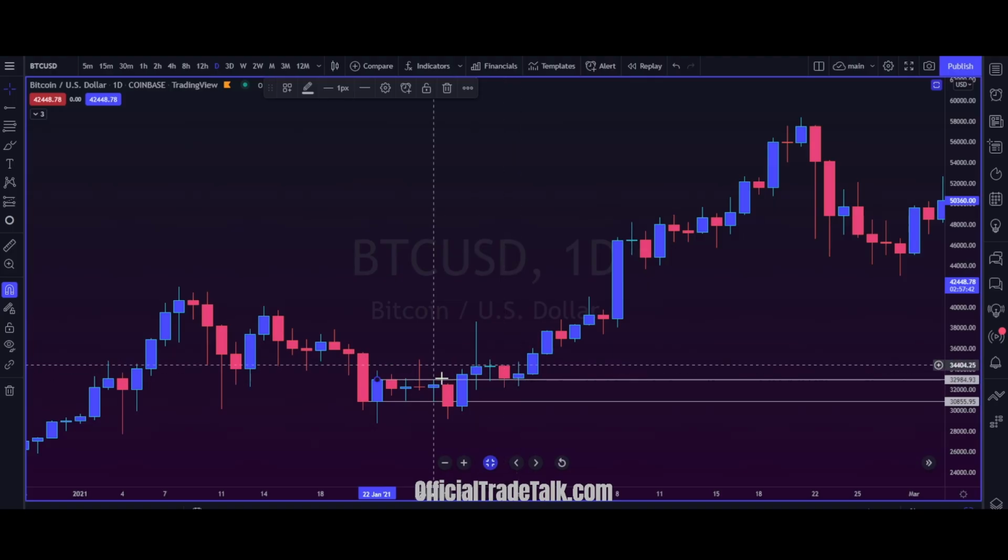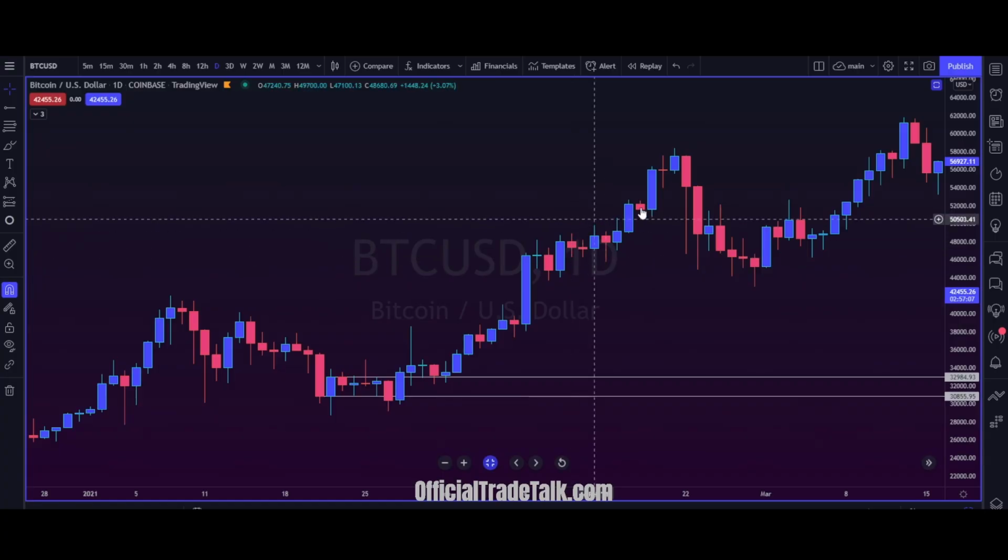But anyways, the resistance did hold, and it held on a closing basis. So basically, if this bearish candle right here would have closed back below this resistance level, then we would have to wait again, because what that would signify is that we're probably going to continue with more range bound price action. But since you closed back above, you could have looked for bullish entries anytime on this daily candle here, which would have been good. Wait for the entry to get back above resistance for your bullish entry. Look for 2-to-1 risk to reward setup. So yeah, that's basically that.